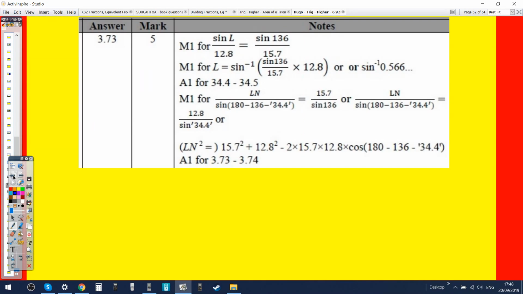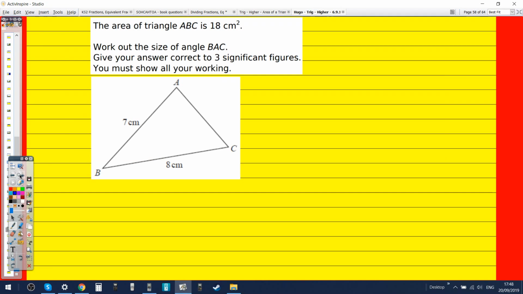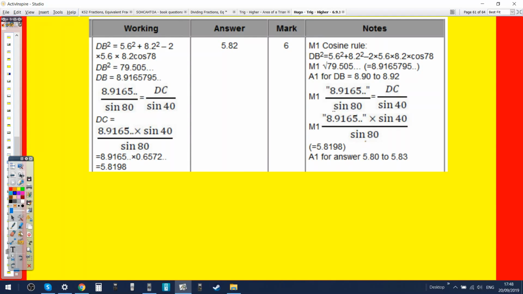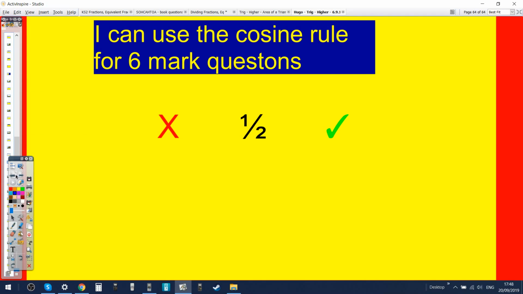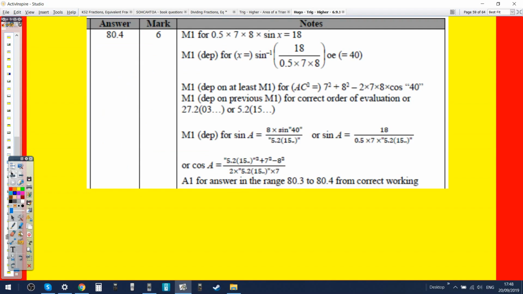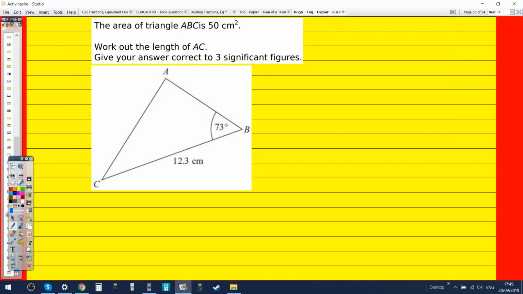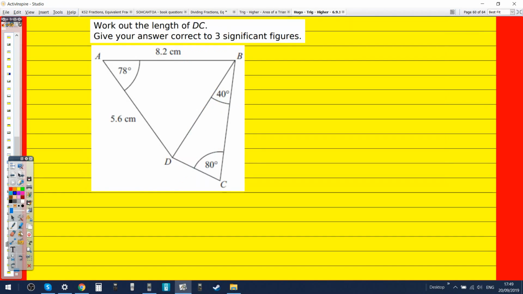Okay, so this is similar to the one we did. I just want to do a 6 marker. I just want to pick as challenging a one as I can. So we did a type like this, where you're given the area, you're given two sides, and you have to find it. We did one like this, two sides given the area. We did one like this, side and angle given the area. And so this is the only type we haven't done yet. Let's do this 6 marker.